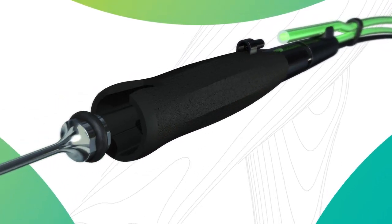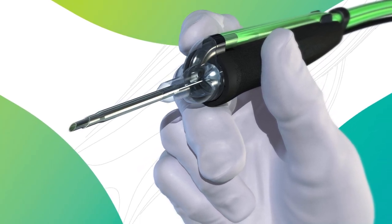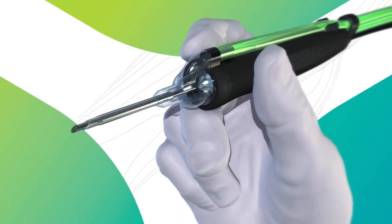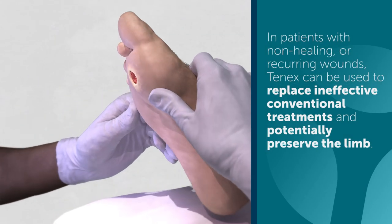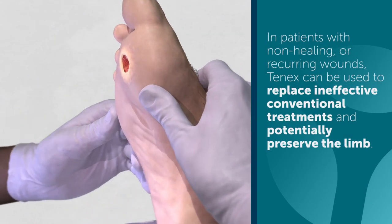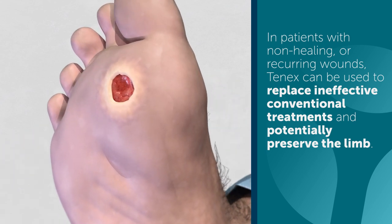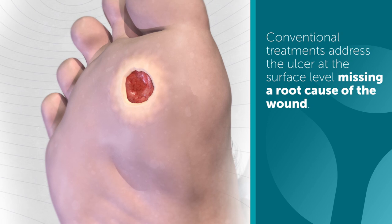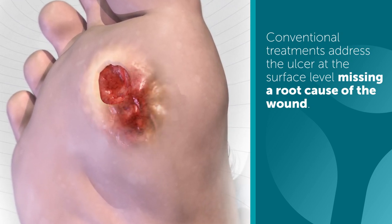The 10X TX Bone ultrasonic technology offers a minimally invasive single procedure treatment for patients with diabetic and neuropathic foot ulcers. In patients with non-healing or recurring wounds, it can be used to replace ineffective conventional treatments and potentially preserve the limb. Conventional treatments address the ulcer at the surface level, missing a root cause of the wound.